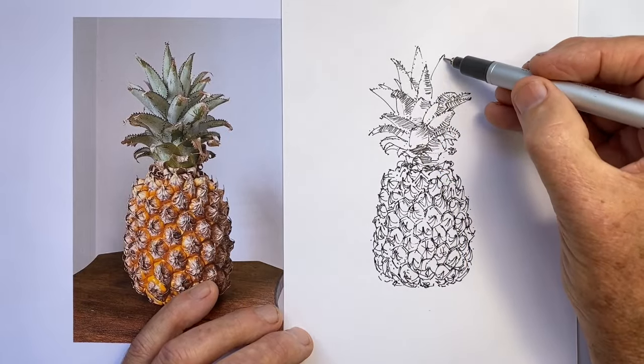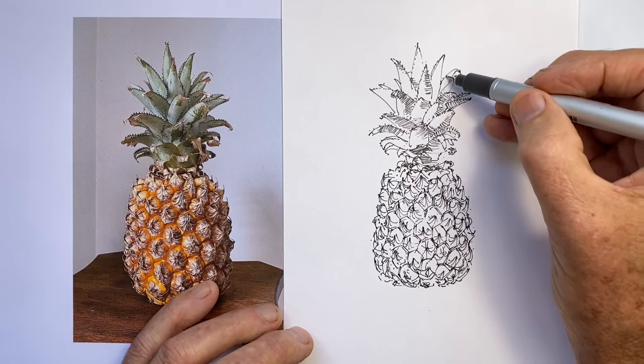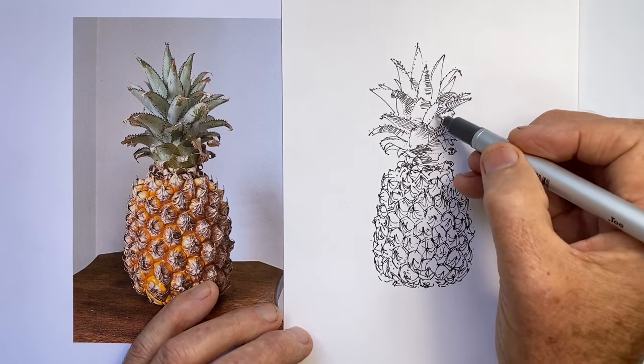And so now we go with just representing the little thorns on the edge of the pineapple. This is a slightly overripe pineapple. It smells wonderful. It's a shame to have drawn it from a photo and not to have drawn it from life, because then I could have enjoyed the fragrance of it as an extra sensory stimulation to the experience.